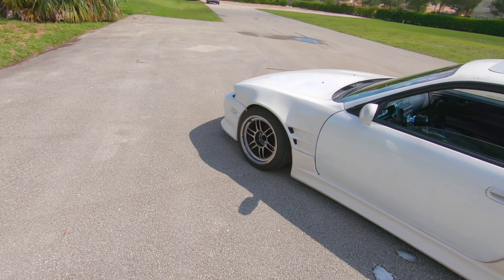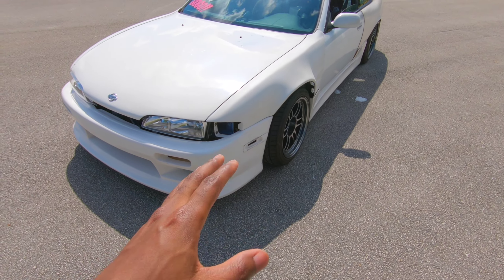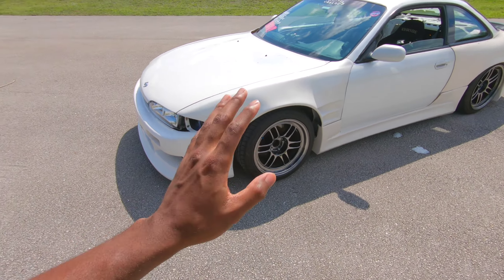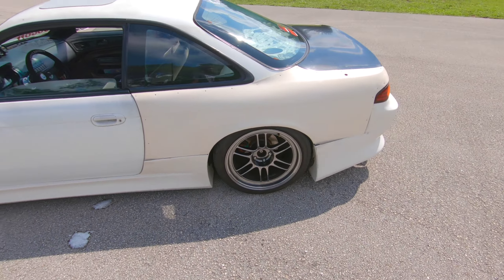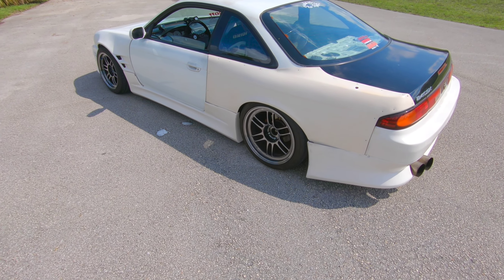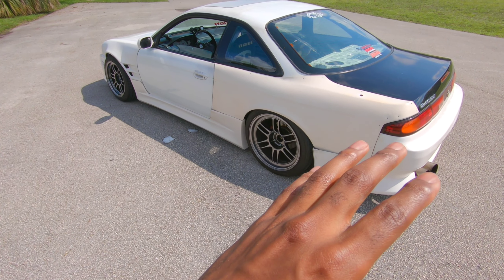Tire-wise in the front, I got ATR Sport 2s. Drifting this car was a little hard at first. These are 245/40s in the front, so it's a very meaty tire. The treadwear on these is 400 and I run them at 35 psi, so it's pretty decent — that helps with lessening the front grip. The rears are Firestone Firehawk Indy 500s. Very weird tire brand to run. These are 340 treadwear and I run these at 45 psi, and they're 245/40, so it's a very weird setup.